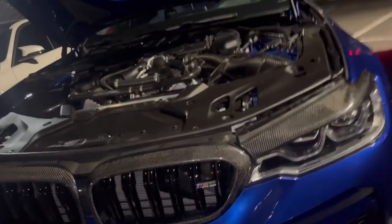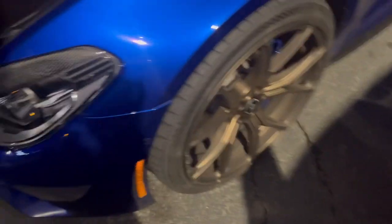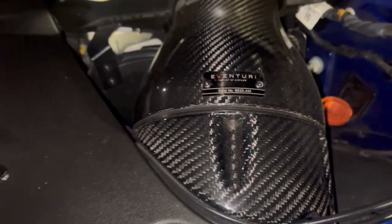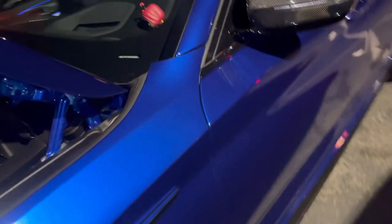Look at the M5. You just met the M5 tonight? Yeah. Are you guys going to race him? Oh, that is something like it. Yeah, intakes too. How much was this? Like 500, yeah, a 500 motor. Because there's no brand on it, it's like Chinese. If it was branded, like 1500, yeah, bro. Like $2,000. This one, the Venturi, just for this part over here, $2,000, $3,000. This part, the other tiny piece with the other side, is like another $500 for those two. And these two carbon fibers going here, connected to here, are another $1,000. Jesus, dude.